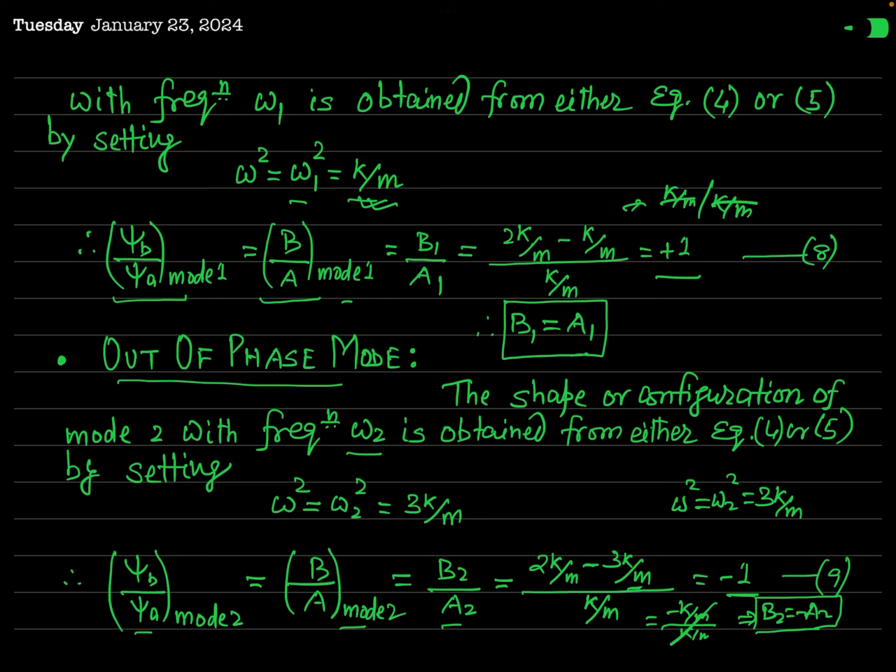So this is all about the longitudinal oscillation of these two coupled masses. But as I have told you, in the next lecture we will see the normal modes of transverse oscillation of these two coupled masses. I think this concept was very simple, and definitely if you have watched this video seriously, everything has been clear to you.